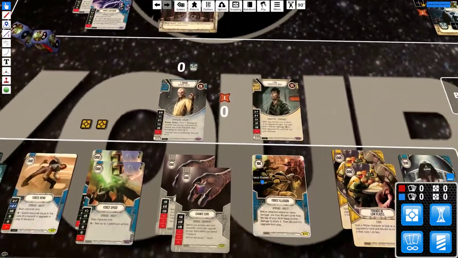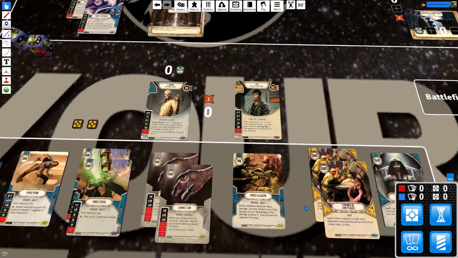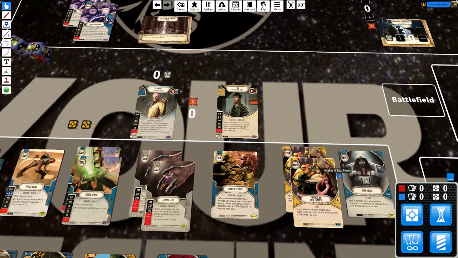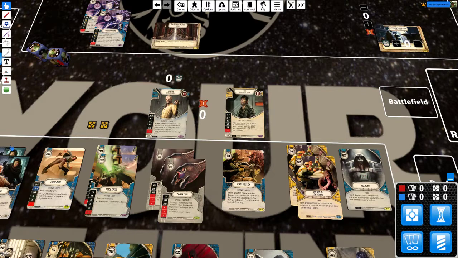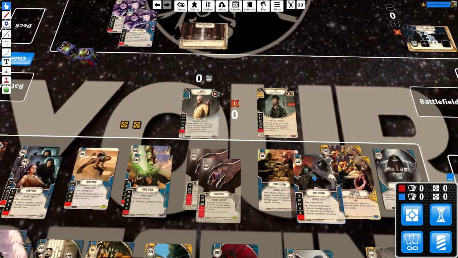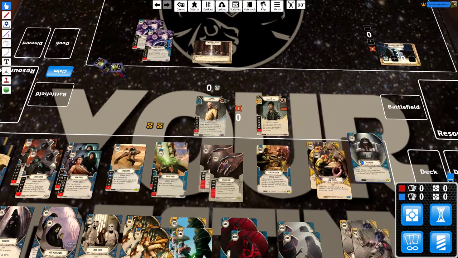I talked about Force Illusion. So I mentioned earlier that there's an additional benefit to Force Illusion in this list, and that is it has good synergy with this Rise Again. So someone does their damage to you, and you mill, say, a Mind Probe, or you mill a Force Throw. That's great. That's fuel for this Rise Again later.